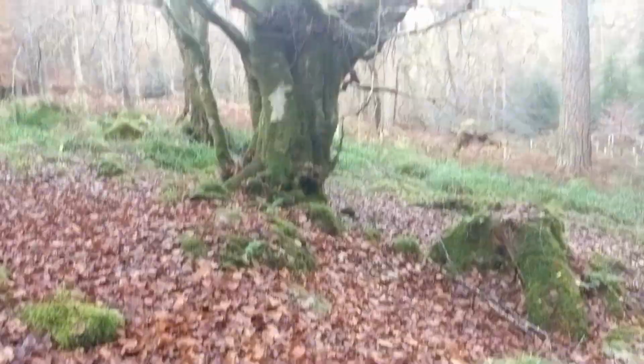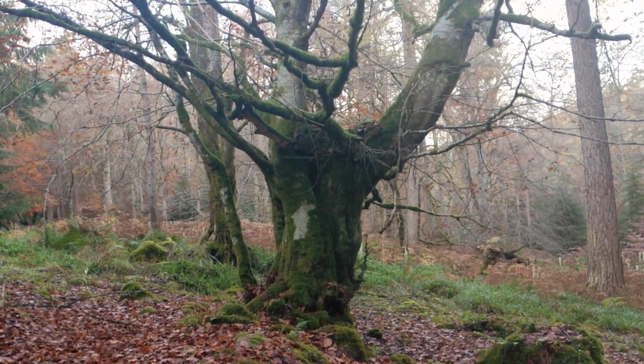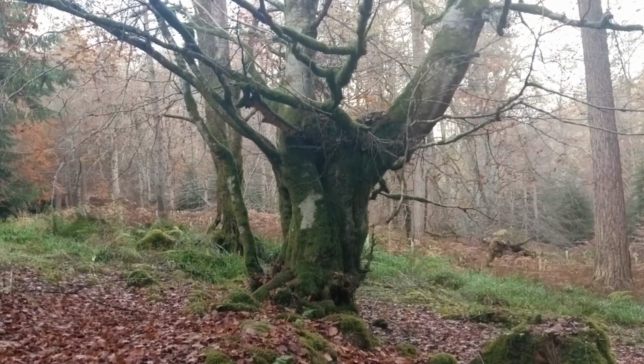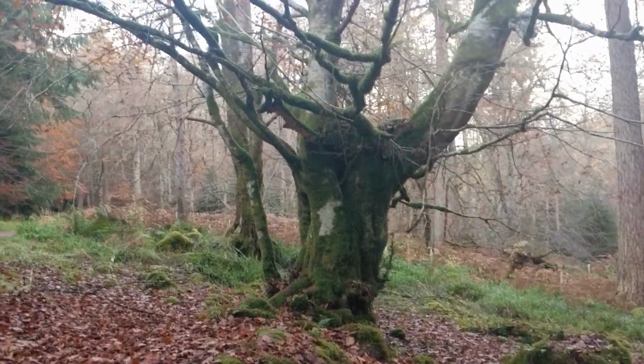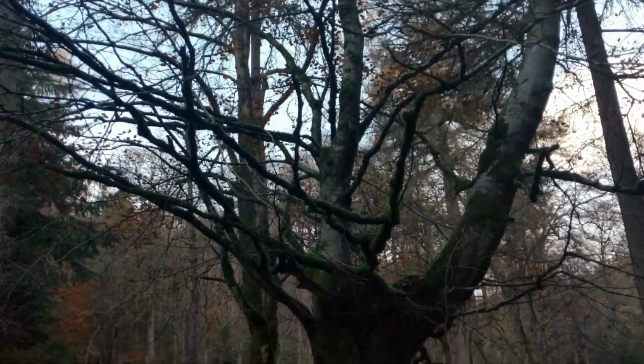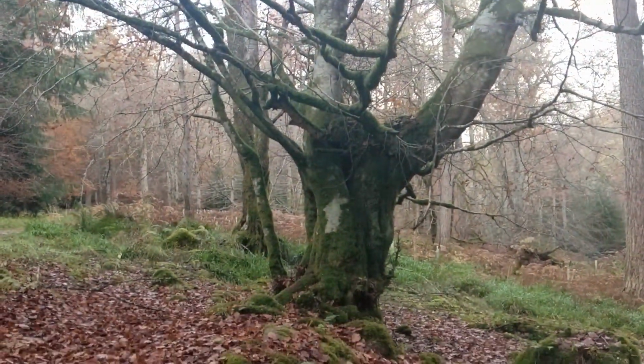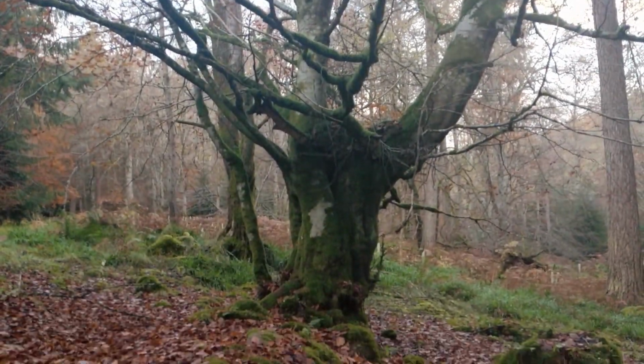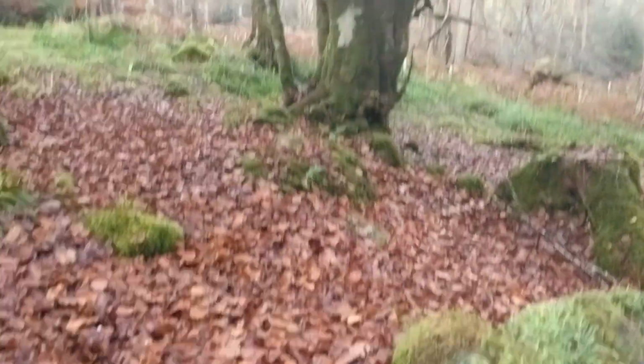I'm going to be drawing this tree for now. I might move on to another spot shortly because it is very cold and my face already feels like it's numb. But I really want to practice drawing all these kind of scraggly branches that intertwine. So yeah, let's get started.